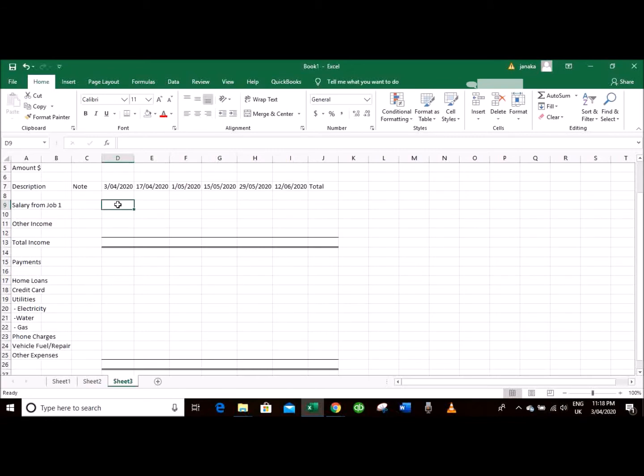So you're getting fortnightly 1750, and income every week $100. So I'm going to copy every week $100, and 1750. This is the net payment. I'm getting paid fortnightly, so I'm going to copy week after week, every fortnight.